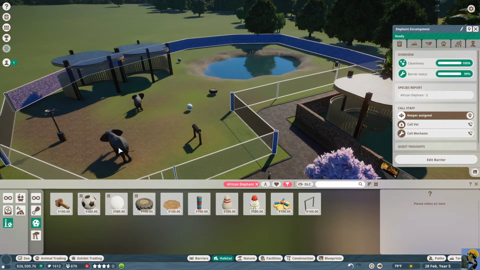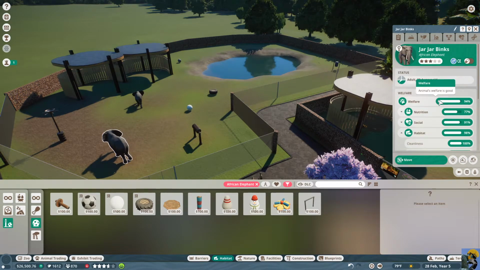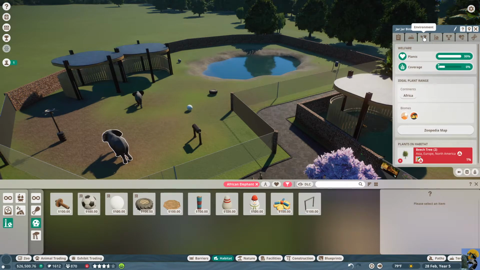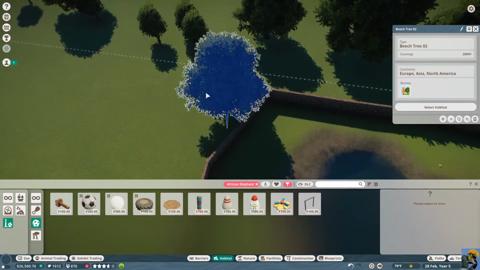Alright. Let me check you out. How you feeling now about the enrichment? Let me unpause it. It's great. So now it's like everything in here is actually pretty reasonable, I think. They like stuff. They don't like this beech tree. I'm going to move that out of there. It's just hanging over their habitat. They don't like it.